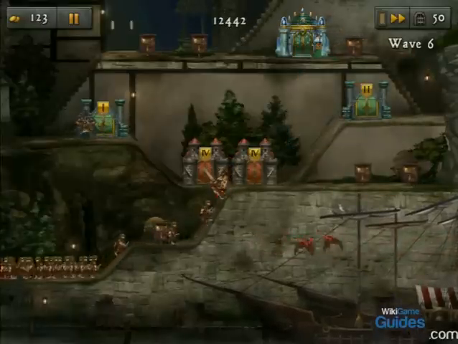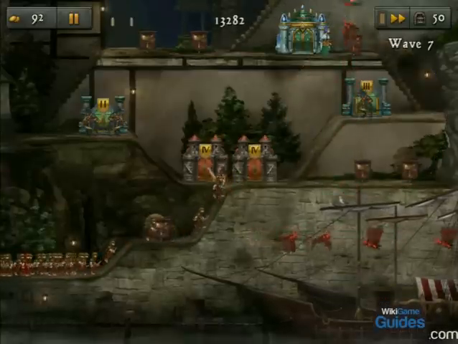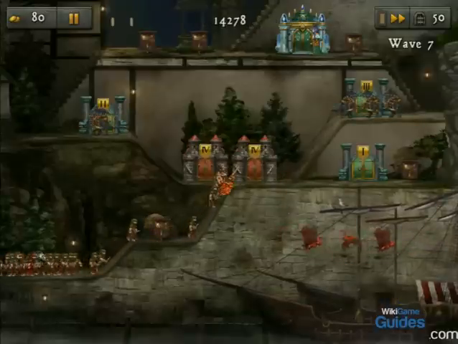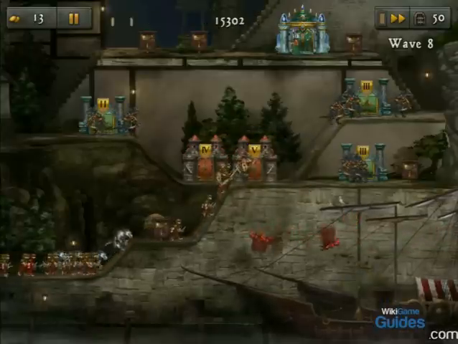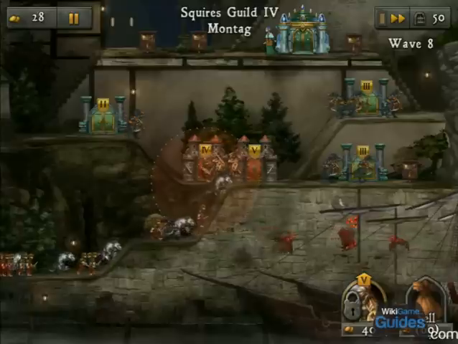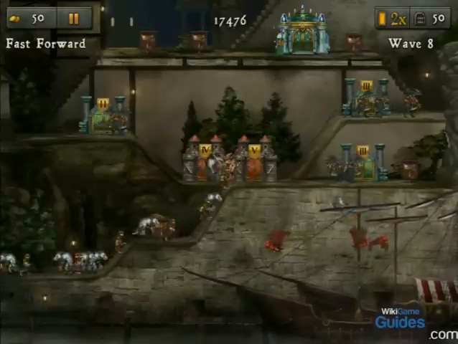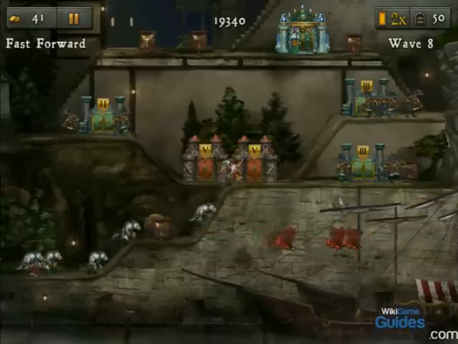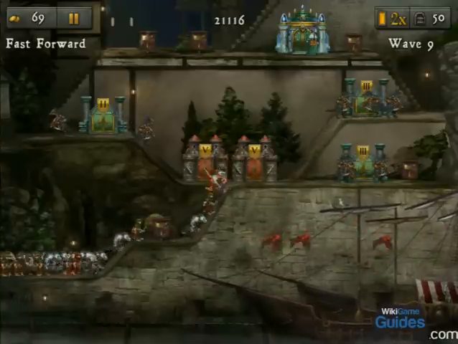Okay, let's upgrade the Lizard King. Upgrade these lizard guys. Oh yeah, let's do some more lizard guys. Upgrade. Fast forward this thing. Upgrade that. Yeah, you can see I'm just destroying everybody right now.